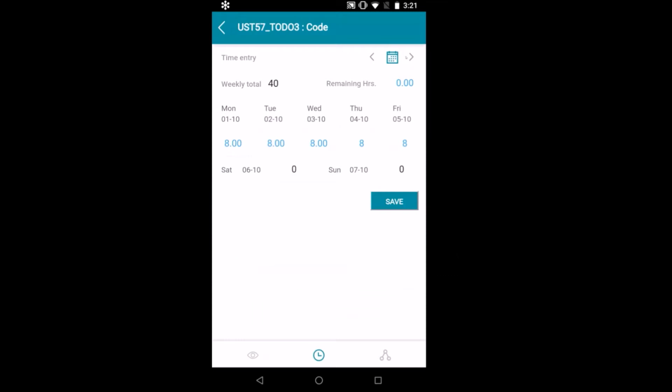Another small update which we have done is if in case you have non-working days during the week or at the end of the week and you're not sure why you are not able to log time on them, you can always tap on the cell to know due to what reason you are not able to log time on them. So in this case, since Saturday and Sunday have been marked as non-working days in my calendar, that is the reason I'm not able to log time. So that's how it works on the mobile. Let me switch back onto the web application.